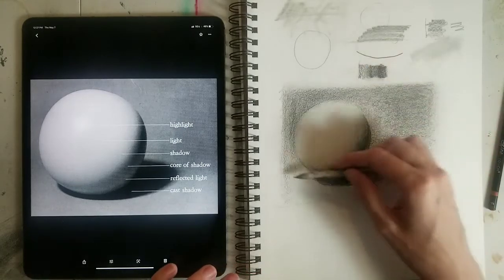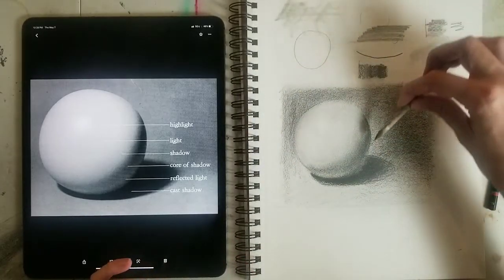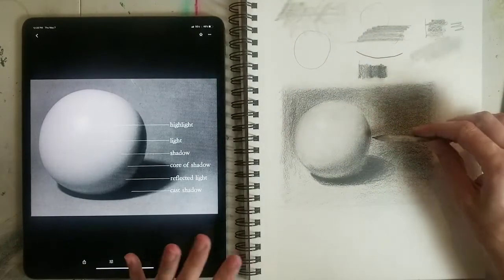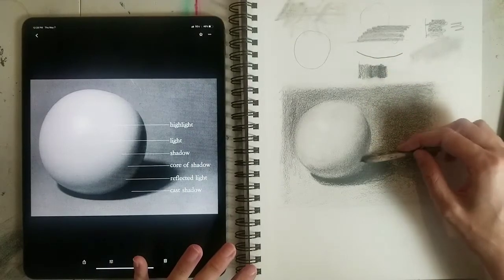Remember to alternate. Whether you're blending or drawing, you want to alternate the direction, right? It's really tempting to just want to keep going like this, right? But if you do that, it's going to end up looking striped, which is not what we want.